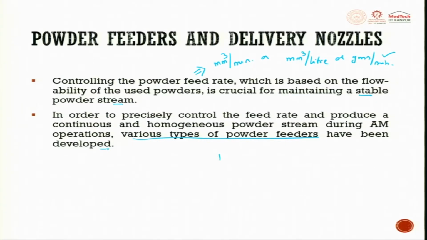So, this is used for DED, and it can also be used for electron beam method. Sometimes electron beam method also uses powder bed fusion, and in powder bed fusion you have a recoater which smears the powder from the powder container. Predominantly in DED, the powder feeders play a very important role.